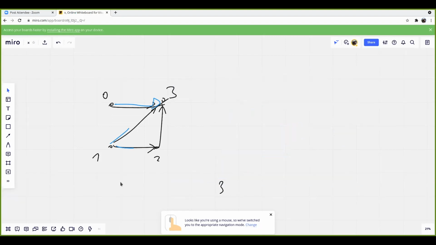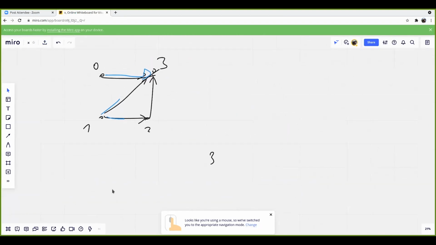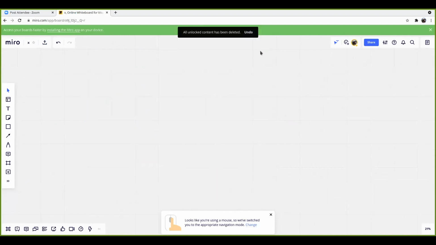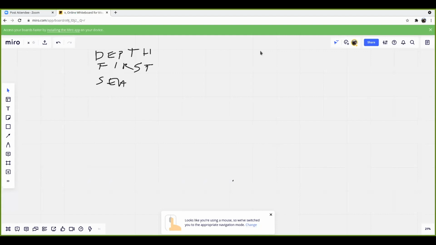All right, so that being said, let's talk about some graph algorithms. And we will start with a graph algorithm that is very, very simple. And most of you will have heard about it and probably also implemented it once or twice. And this is a graph algorithm, a graph traversal algorithm called depth first search. Or usually we just write DFS.